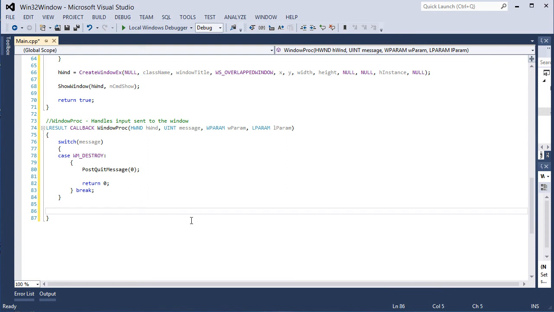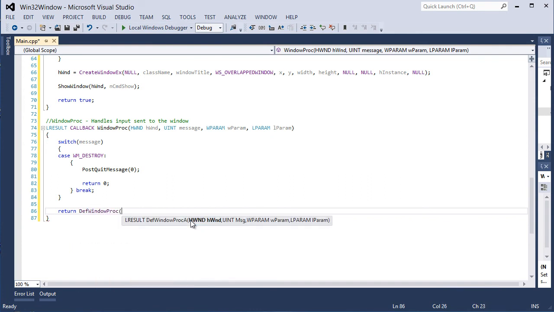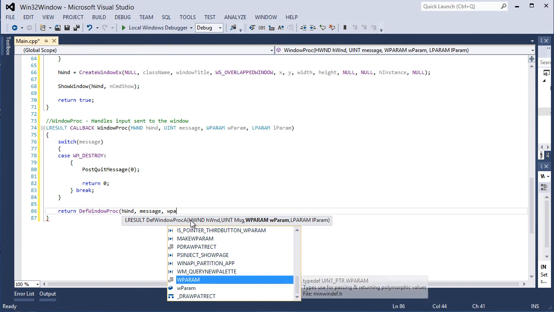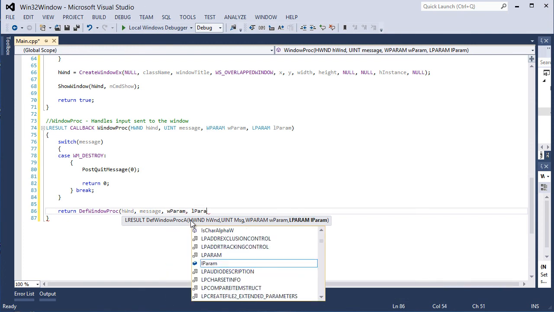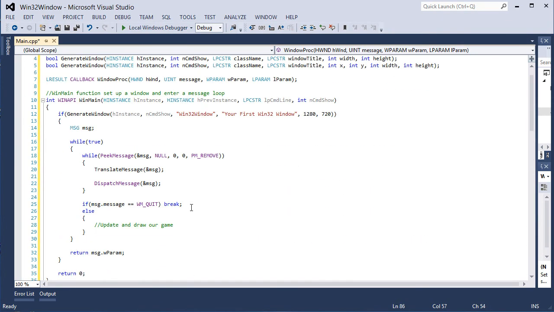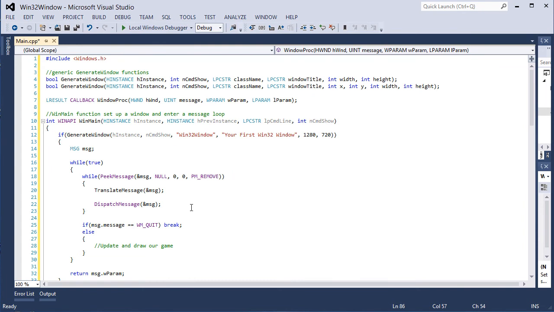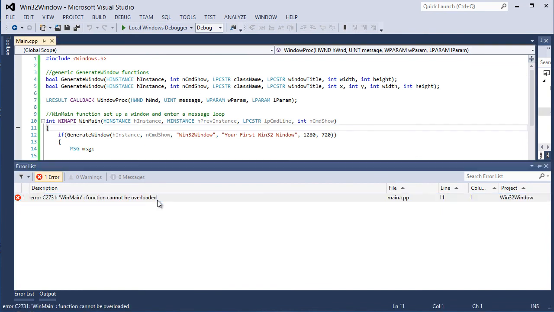But anything else, we want that to be handled by the default window procedure. That's DefWindowProc. We pass the hWnd, message, wParam, and lParam. All right, let's press F5 and let's see it run, if we have failed.